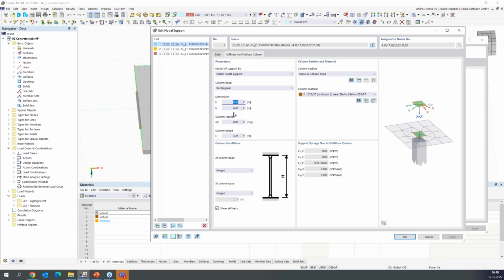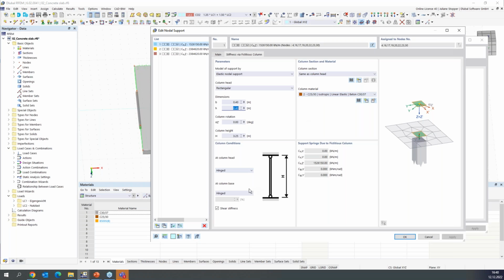I prepared this. We have columns 40 centimeters in width and height. The column height is 3.25 meters, and we have the material C25/30.